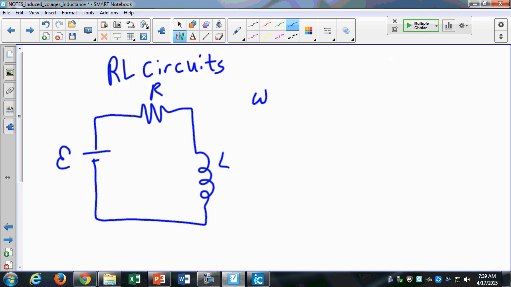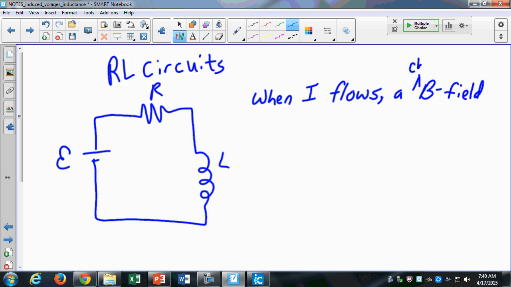Alright, so when current flows in the circuit, I get a current through this inductor, and because this is just a coil of wire, it's like a solenoid. Basically, most inductors are just a coil of wire like a solenoid. It's a cylindrical coil of wire. And when a current flows through this inductor, I get a magnetic field. So there's a magnetic field that's generated by this inductor. And as a result, there is a B field in the inductor. In fact, it is a changing B field.